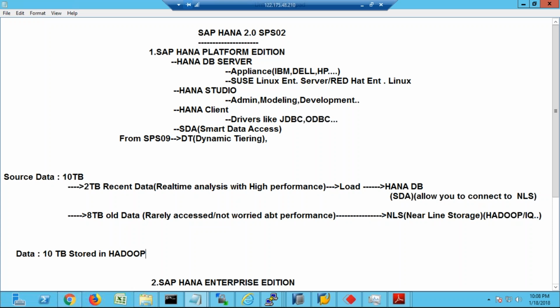Now, this customer heard about these analytical capabilities of HANA. So what this customer wants to do is use HANA for this data analysis. Understand? This customer wants to analyze the data by using HANA, but wants to keep the data in the Hadoop file system only. He doesn't want to load this data into the HANA database.